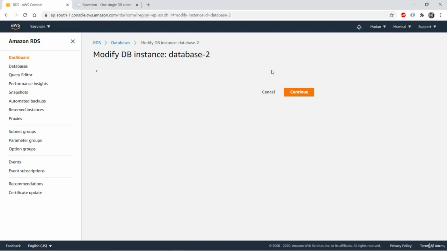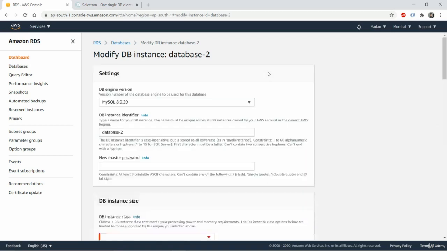The reason we want to modify is that by default your database will not be open to the public network. So if you want to access this database through your code present inside your computer or laptop, you have to make sure the database that you have created is open to public access.